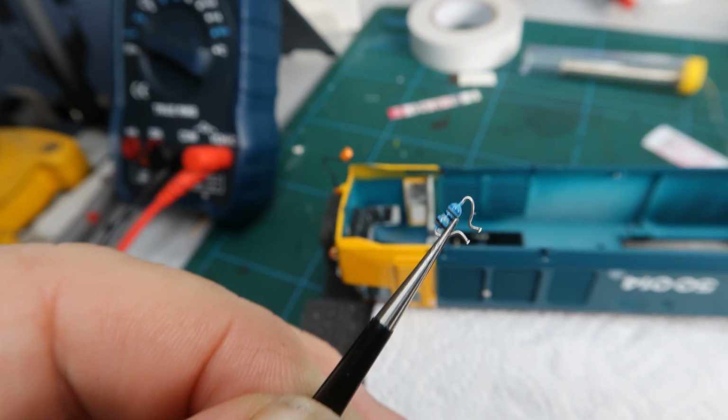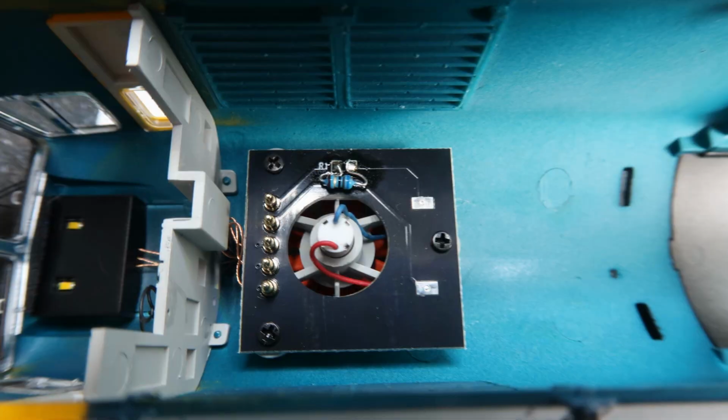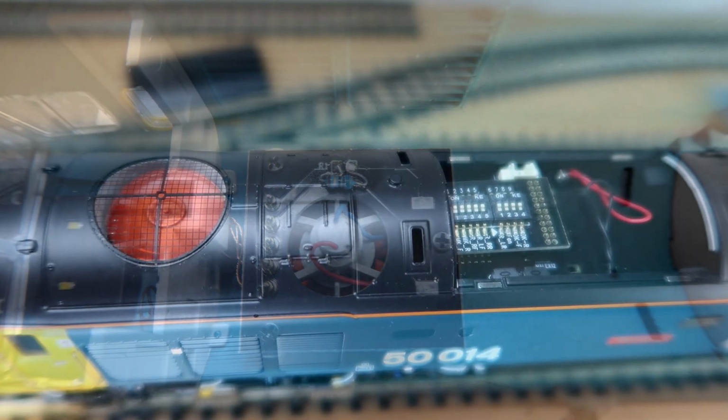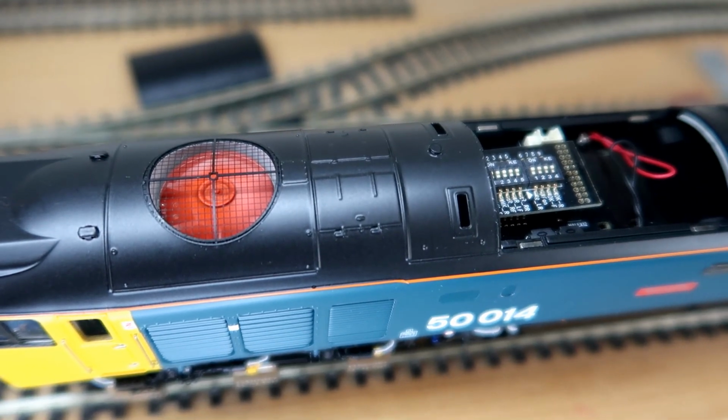Select and bend a 68 ohm 1/8 watt resistor or new surface mount resistor. Bend the wires to meet the pad dimensions. Solder the resistor to the side of the pads like so. You will now find your fan will run at a sensible speed when the loco is working across most speed ranges. Some may prefer to try a 100 ohm resistor, as this will tone down the fan even more.